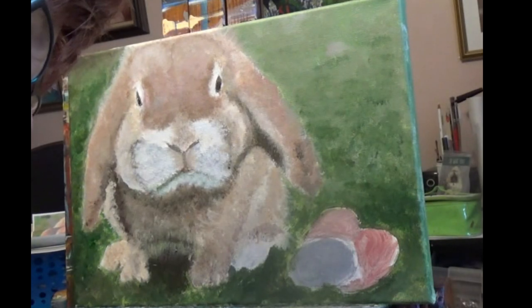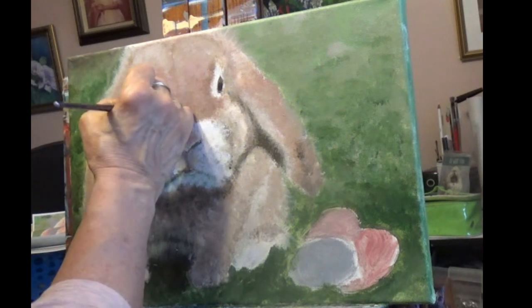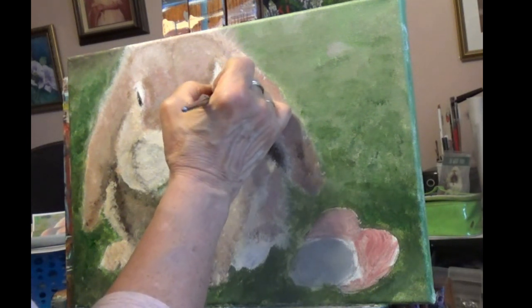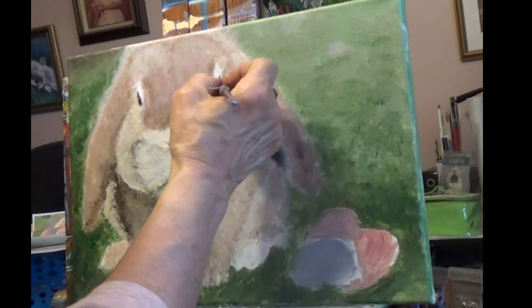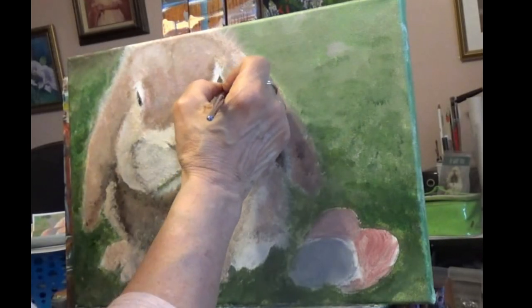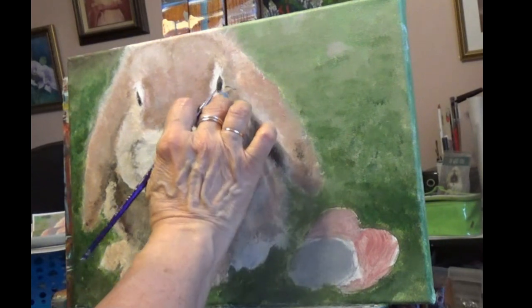I'm going to use my liner brush, because right around here I want to make sure that this is covered close. Same on the other side. I'm just using Titan Buff here. There is a little bit of darkness. Let's see if I can grab that umber that comes right down here. It's almost like a little wrinkle.